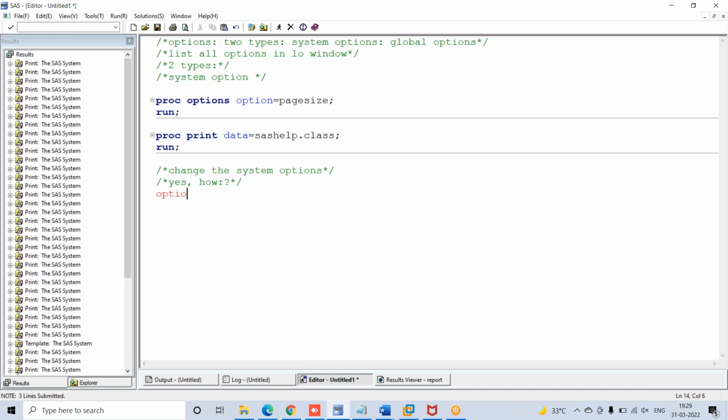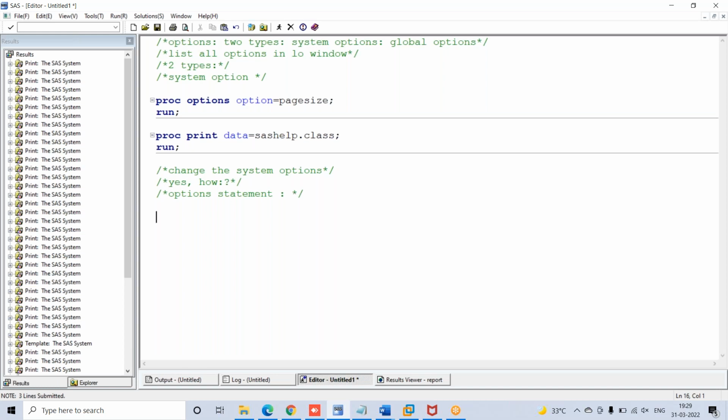The statement is called the option statement. The option statement will help you change the system defined options. We are saying we can increase the page size, but to what extent can we increase or decrease it?